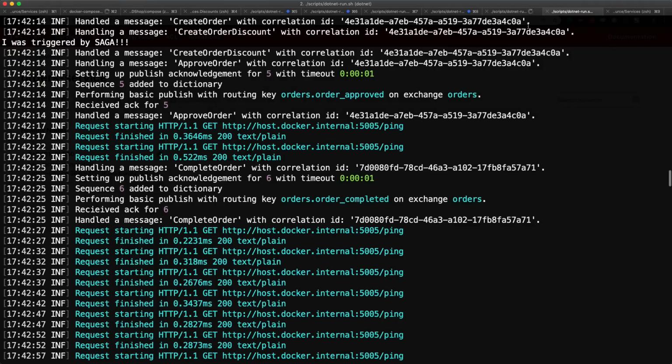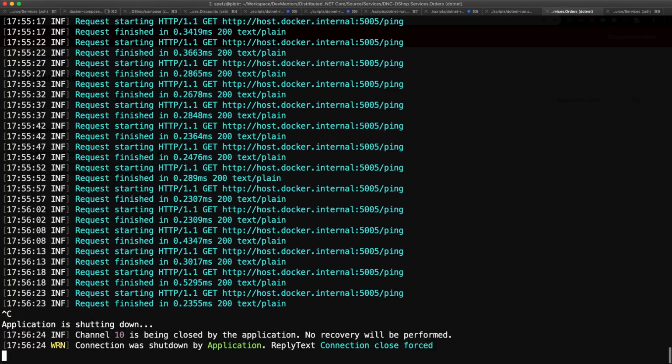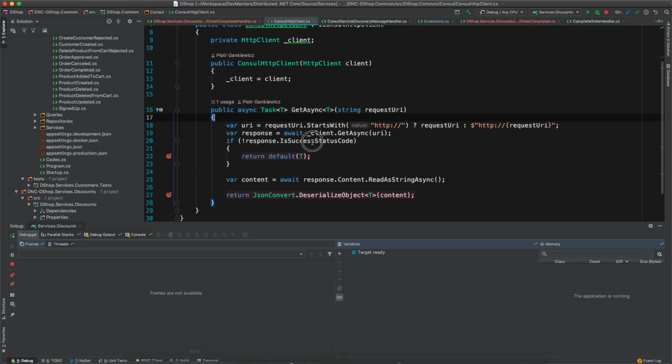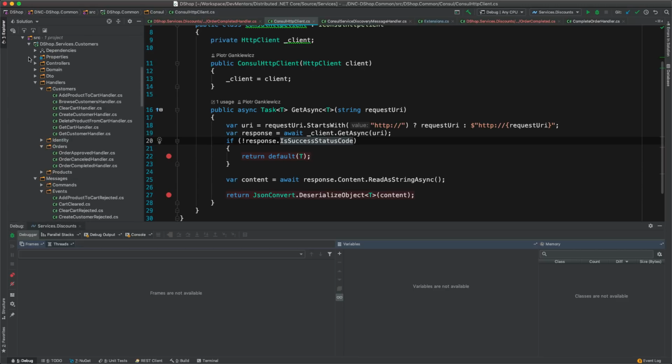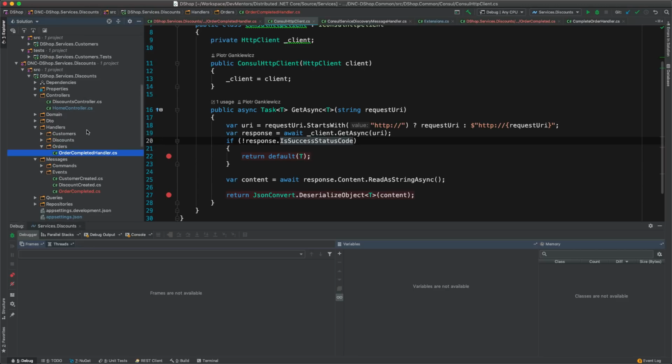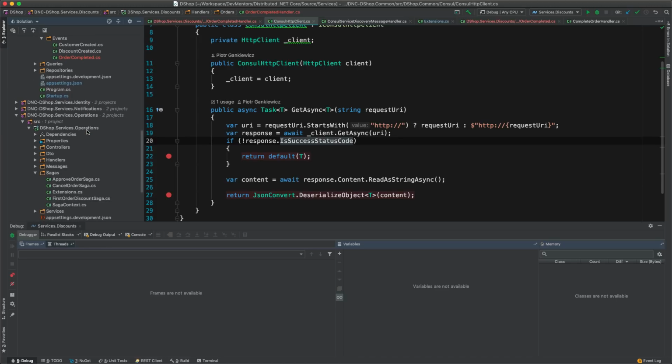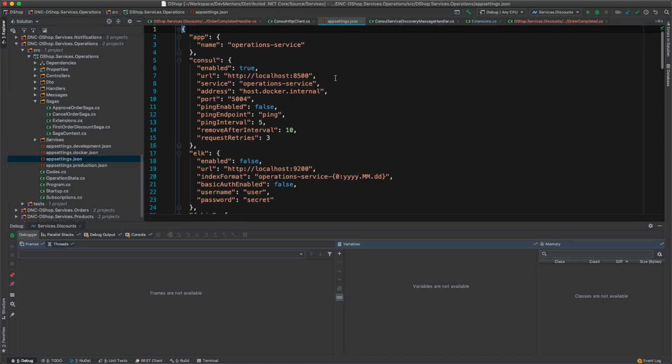Okay, yeah. So basically, right now the microservices, not the console itself, are running simply using the .NET CLI. They're not put inside Docker containers, and we had this host docker internal for DNS.